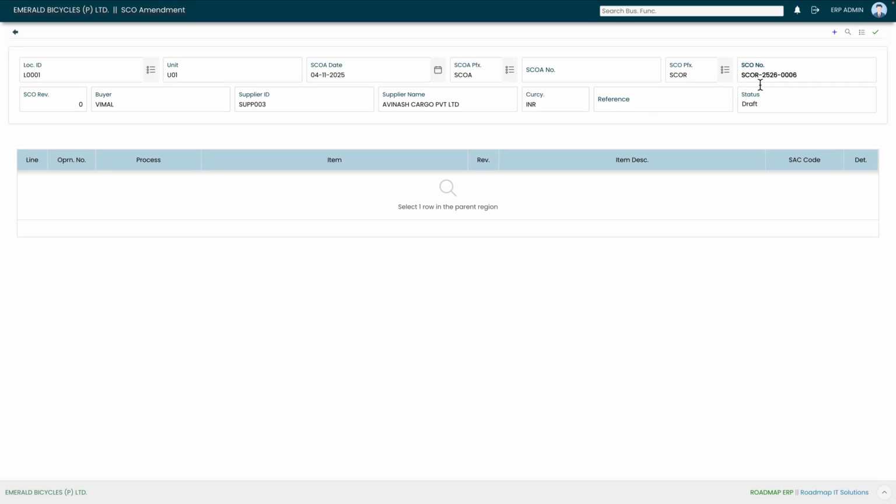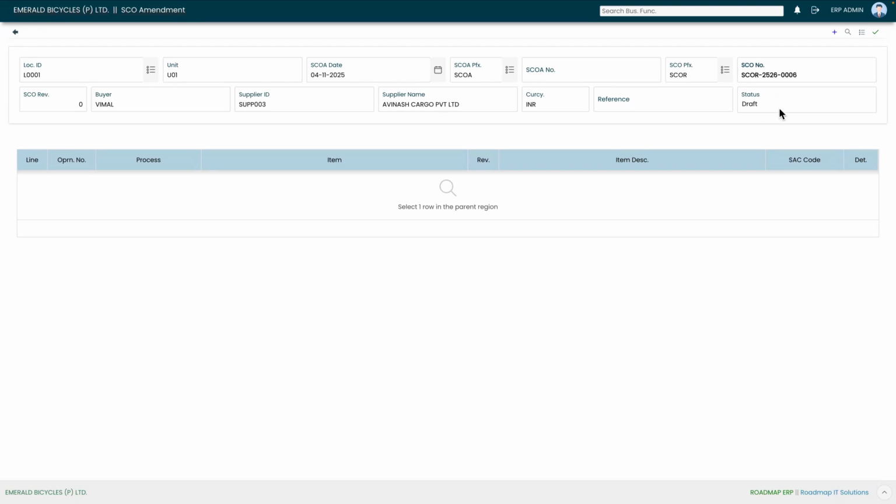So when you give the subcontract order number, the following details will be fetched, and so the status. Still the document is in process, it's in draft. When it's forwarded, the status will change to entry completed, and when approved by the approver, it will be transformed to approved status.